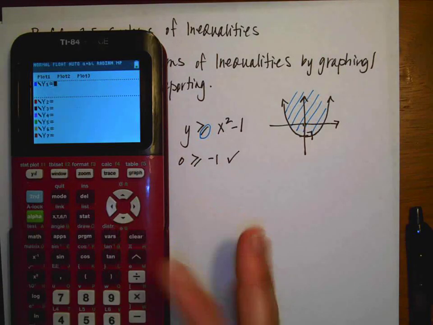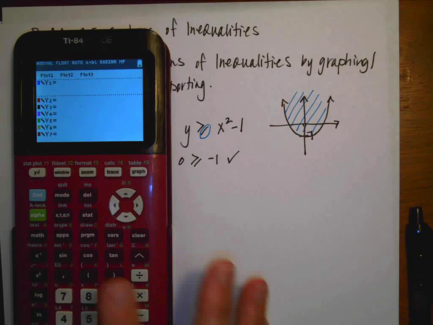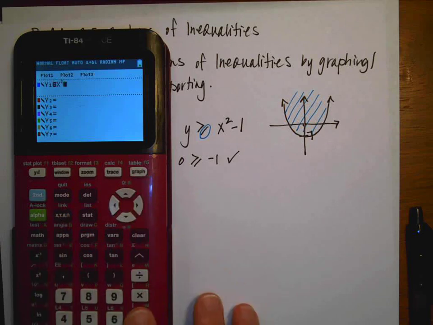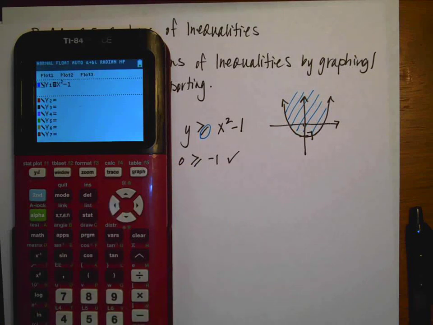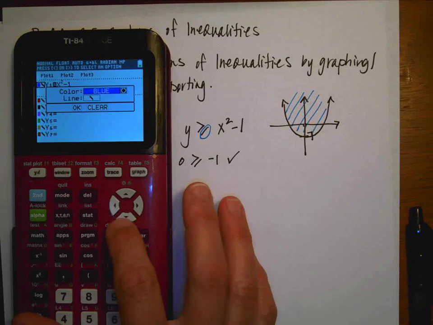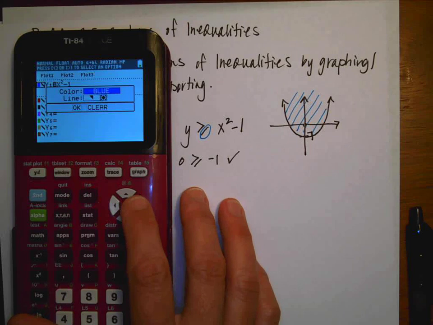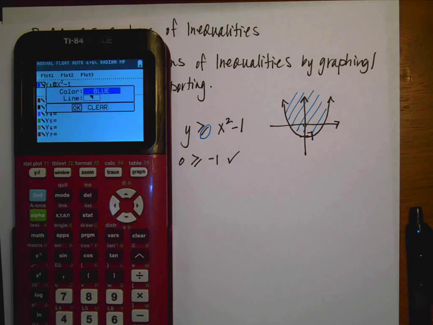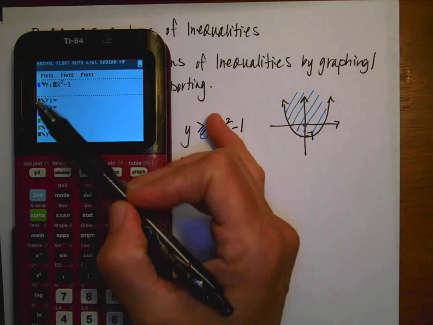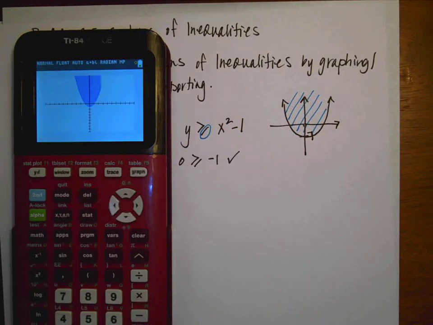I don't like doing these in my calculator because I think they take a lot of time, but sometimes it's nice to help you if the graph is a little bit more complicated. So if I put in x squared minus 1, then I'm going to go over here to the left, and I'm going to hit enter. Notice that I don't care about the color, but in this one, now I'm going to change, and if the triangle is above, that means greater than, so I would hit enter and OK. And notice that my little triangle is above, and then if I hit zoom 6, it's going to graph the function and the shaded area.